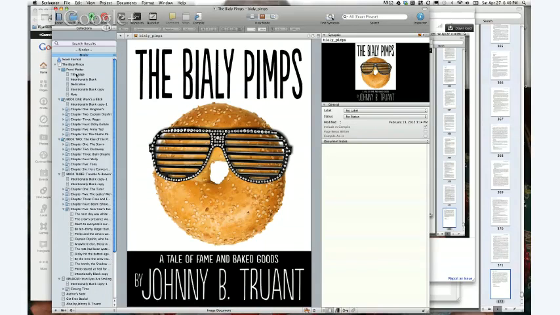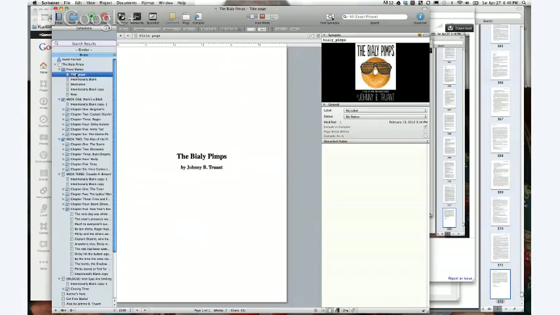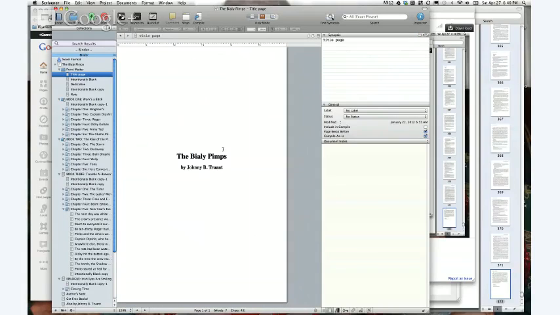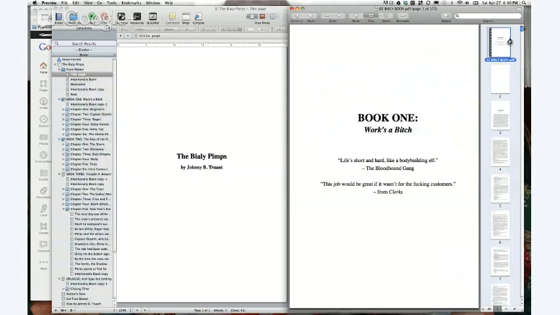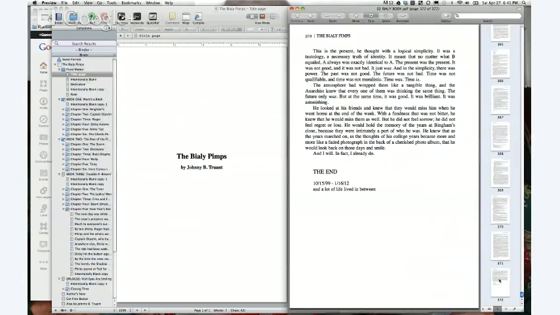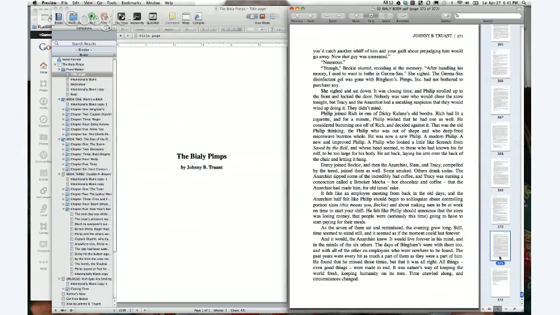available on Amazon. So, in the first part, I formatted the body of the book. In other words, the actual text of the story itself. So going all the way from page one, book one, Works a Bitch, and I formatted all the way up until the end. Now, I finished formatting the body of the book off camera because it was a tedious process of an hour or so, and I didn't think that you'd be interested in watching that. So this is the end of the entire book, and everything's good.